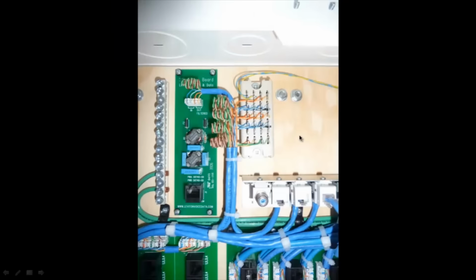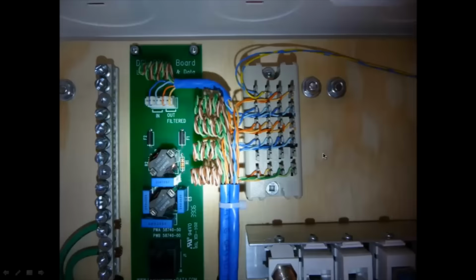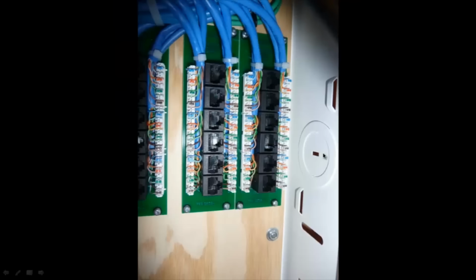But that's all completed. You can see I just have the phone line temporarily strung in here for now. That's going to get replaced later on. And this is the completed network side of the terminations.